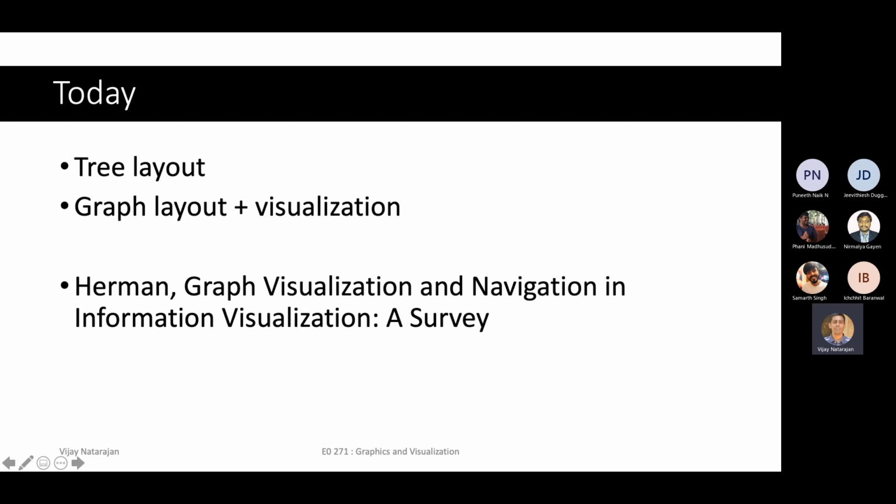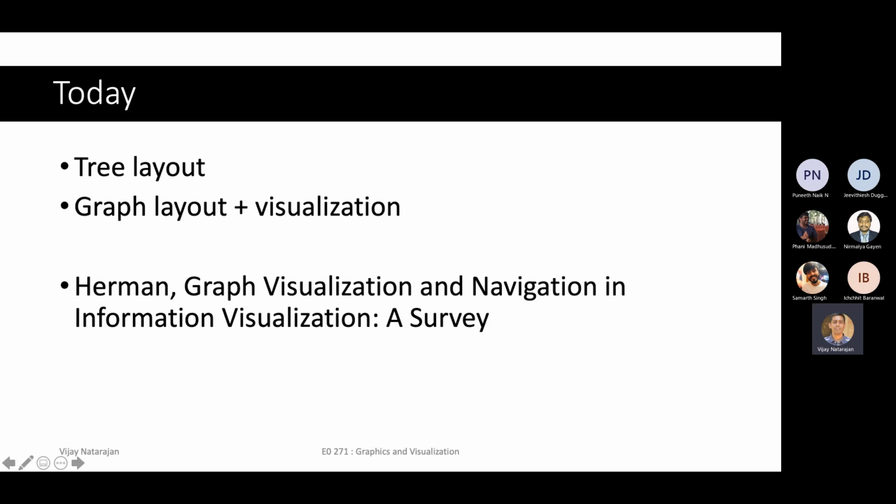Personally, I like to distinguish between the term layout and visualization. A layout refers to simply an algorithm that decides how to place the nodes and the edges in the graph or the tree. Whereas when you say visualization, it refers to the layout together with interaction capabilities, together with an analysis of how useful this technique is, and so on. So the term graph visualization or tree visualization is much bigger than just an algorithm for laying out the graph or the tree on the plane.